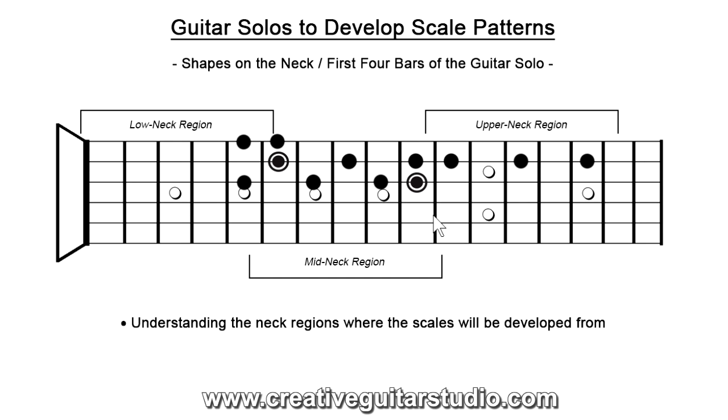and we don't need to keep doing this over and over for every 4 measures that we're going to study of the solo. I think this will suffice to get you to fully understand how these notes are being utilized on the fretboard, and you can do this on your own, and I would suggest doing this work on your own.